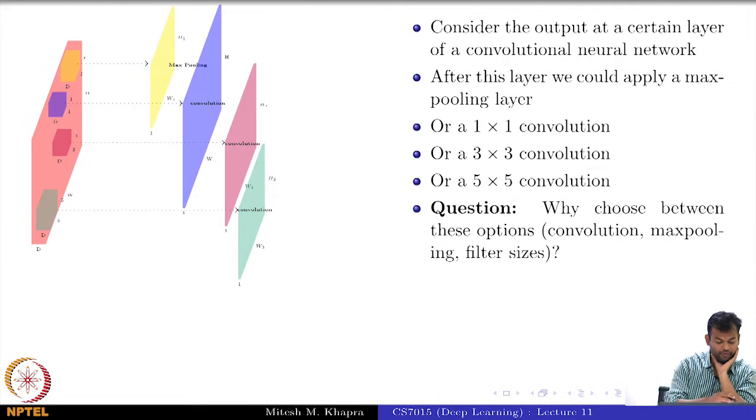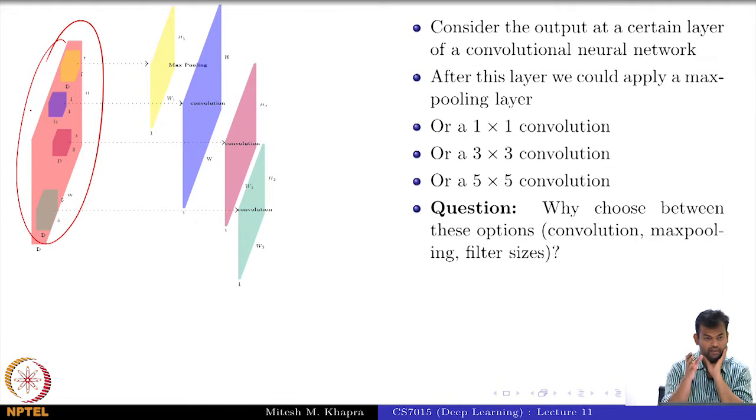So far what we are doing is that you have this volume at a certain layer of the convolutional neural network, and after that you are either using all 3x3 filters, so you are using 256 or 512 3x3 filters, or using 7x7 or 5x5. You are never using a mix of all these. So why not use a mix of all these? Why decide that I only want 3x3? Because it's possible that you want to capture interactions at different levels, so you should have varied size filters at every layer. How many of you get the question and the intuition that I'm trying to ask?